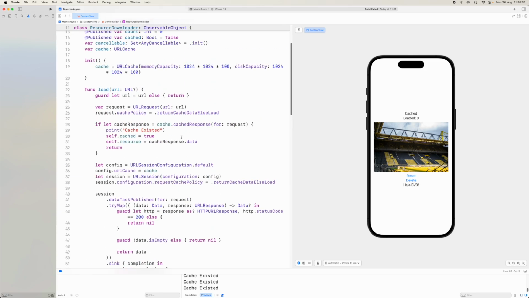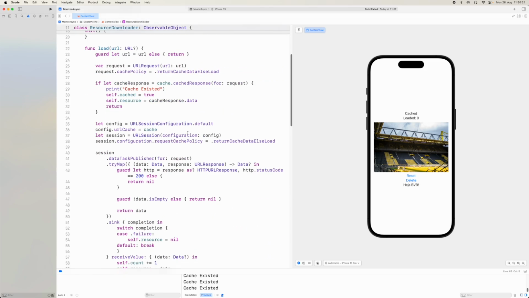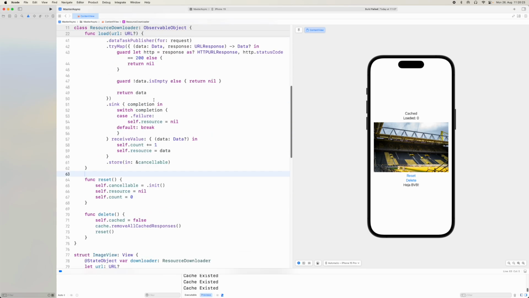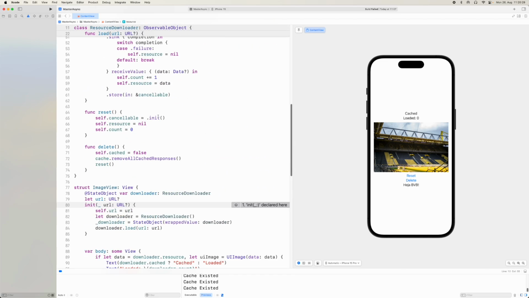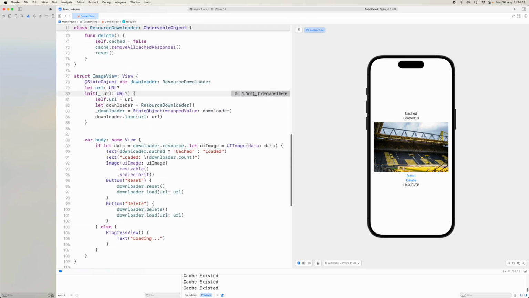So with that said, I hope that you've got something out of this one video, and you can see that this resource downloader, we've got data here in a minute. We've got data here, and do we really need to do this information here? Do we really need to do this check inside of our image view?